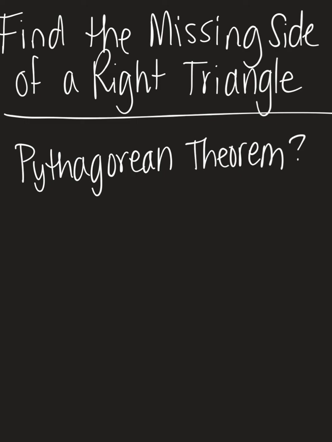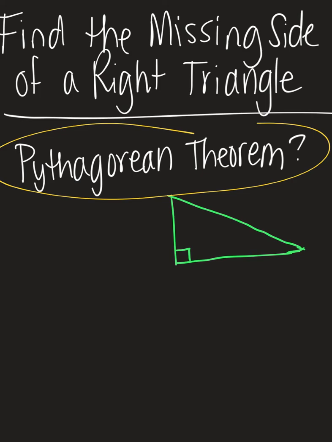In this lesson, we are talking about finding the missing side of a right triangle. Now, in any right triangle, we have three sides. And we specifically have a right angle in this case. That right angle is going to come in handy for helping us label our triangle, which is crucial to being able to use the Pythagorean theorem.